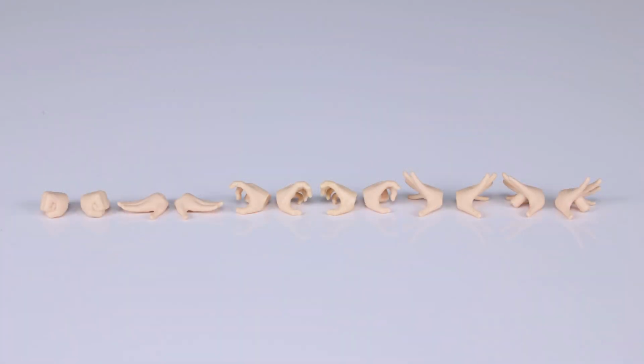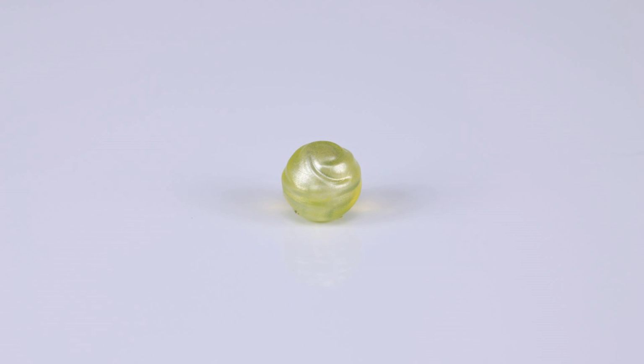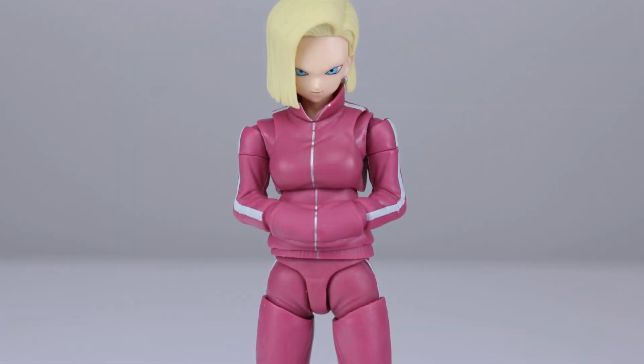For the hands, we have the two fist hands that come on her in the package, and then a whole slew of other hands for various poses and for holding her energy effect, which we do get, just like Android 17, this little yellow ball energy effect with silver paint on it. It looks terrible. The silver paint just doesn't look good. It doesn't look like what they're going for, I don't think. Don't like that.